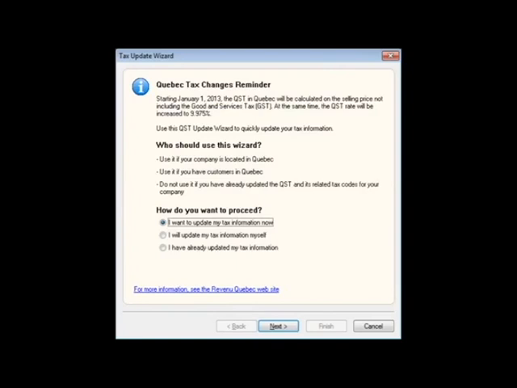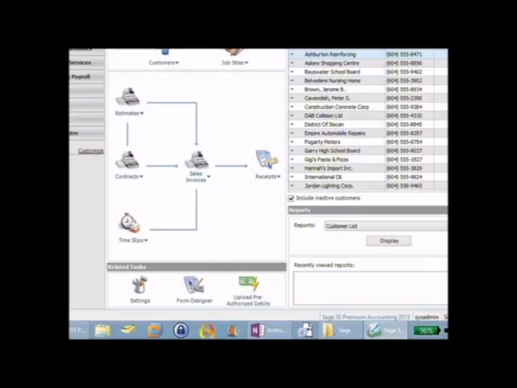This is the type of window that should appear for the tax updates. You should be able to just say, I want to update my tax information now, and click Next. Made sense, and good luck.